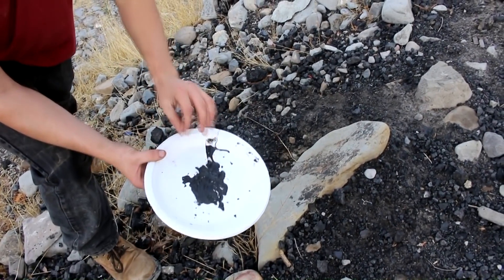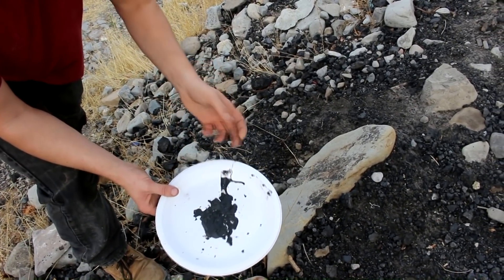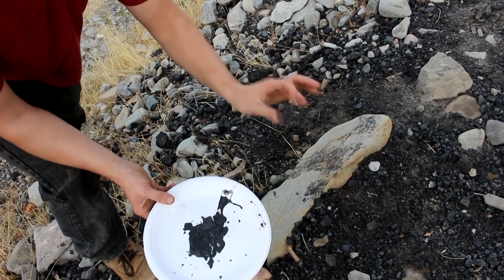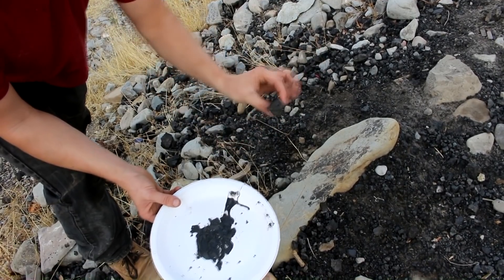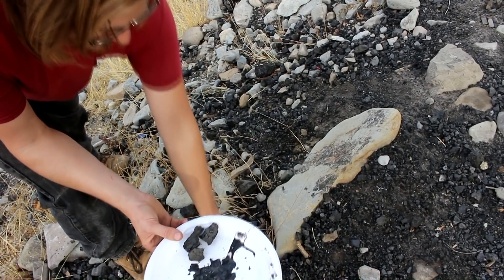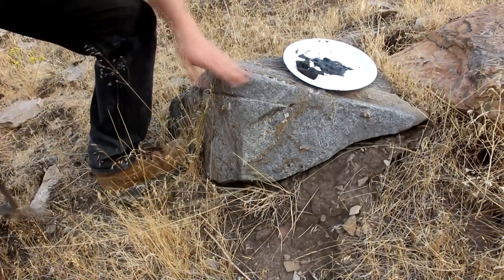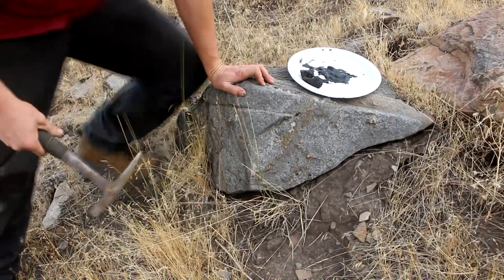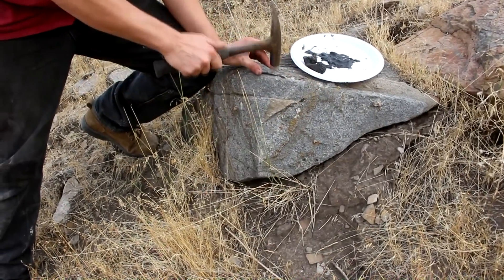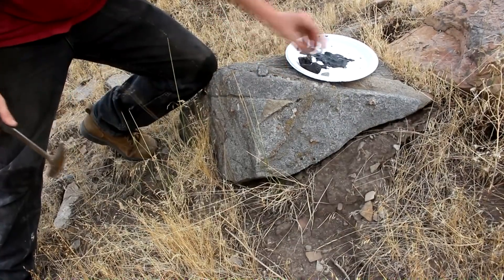Now I need something for the iron oxide to react with to give its oxygen away and form iron metal. That would be a thermite reaction if I were to use aluminum, but carbon is far easier to get and far cheaper, plus the reaction won't be quite so vigorous. So this here is some partially burned coal from our household fireplace — this is essentially coke, which is what they use industrially. That will be our carbon source, our reducing agent. For flux, we need some limestone. We've got a large chunk of limestone right here. You can see the little animal shells in it — those are calcium carbonate, which will react in the furnace to create calcium oxide, which will make an excellent high-temperature flux for the iron to keep it from further oxidizing to the air.